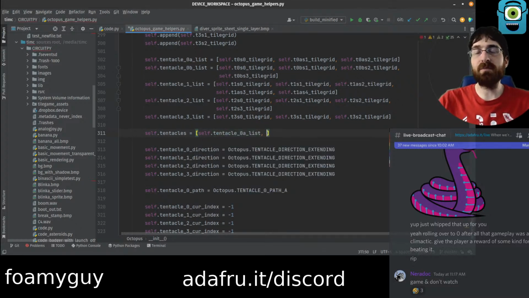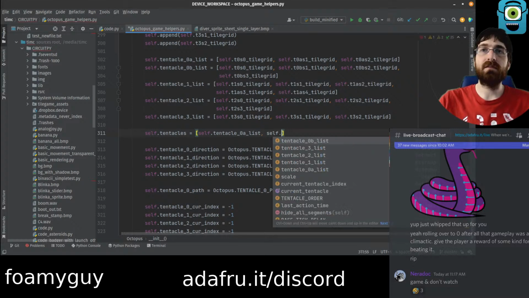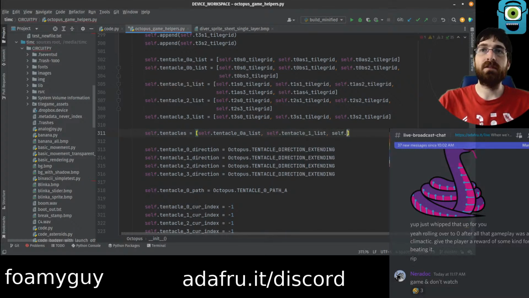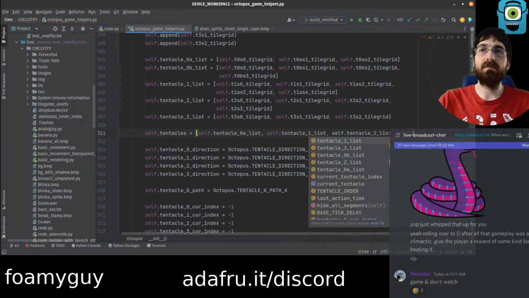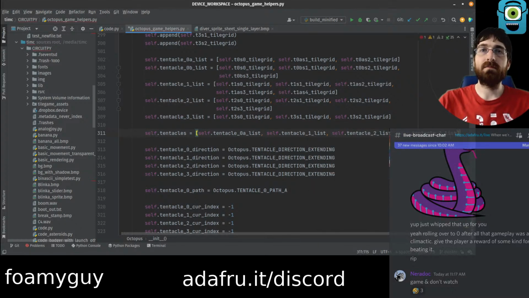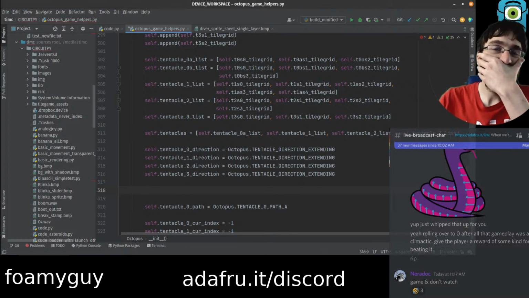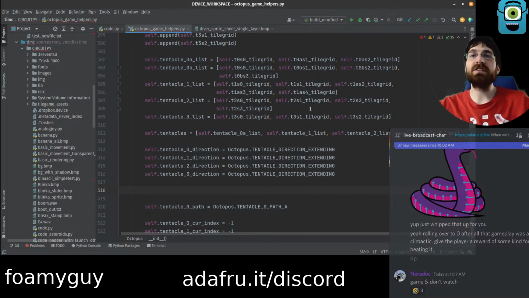Zero, I don't think it matters because we're basically never going to use the 0 from this one since we have separate logic for 0. But I'm just going to choose 0A. Now we have a list of our lists. If I make a list of the directions, do they stay in sync with these variables if I update them in the list?